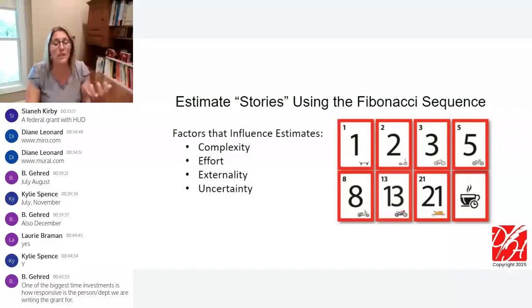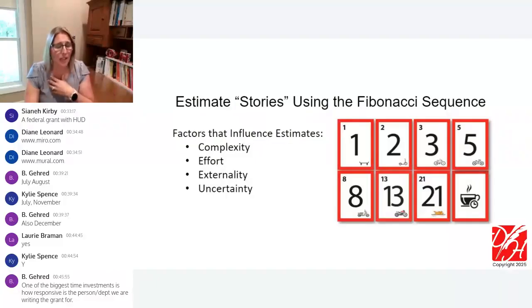How responsive are they to giving us the requested feedback and providing the requested review or approval? That is the uncertainty. That's one of the factors listed on the screen. So some teams dig in on actually using the Fibonacci sequence so they can have data to use in planning. Others think about it on a relative scale.